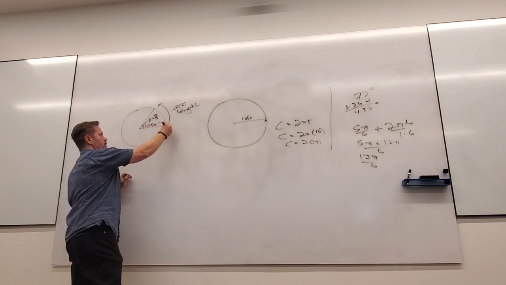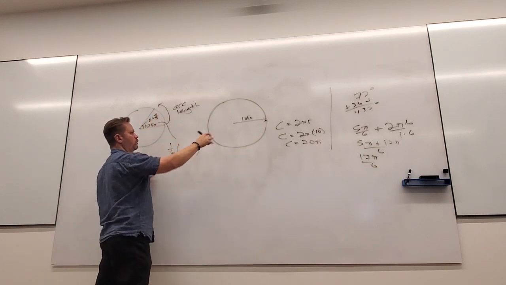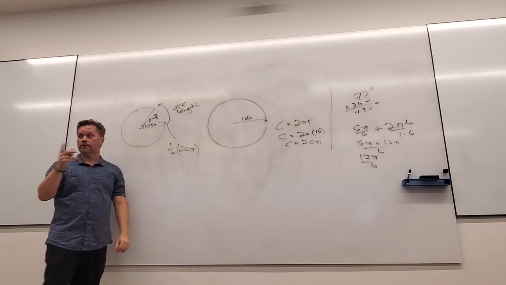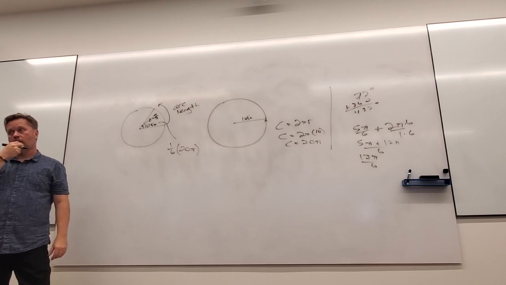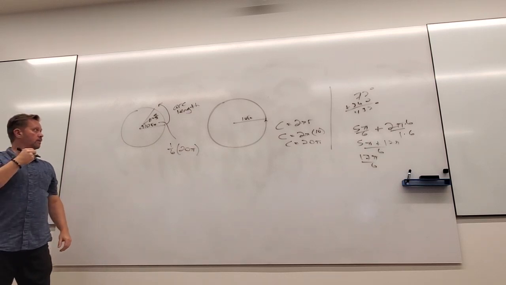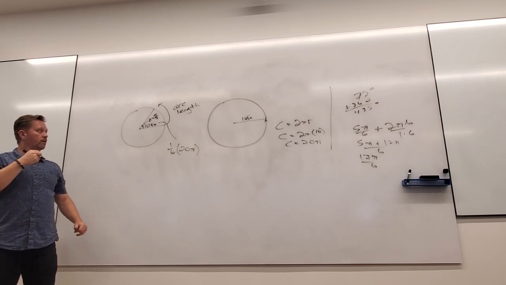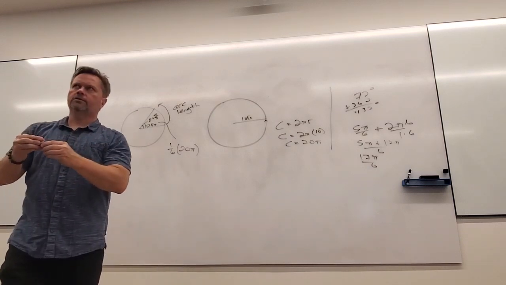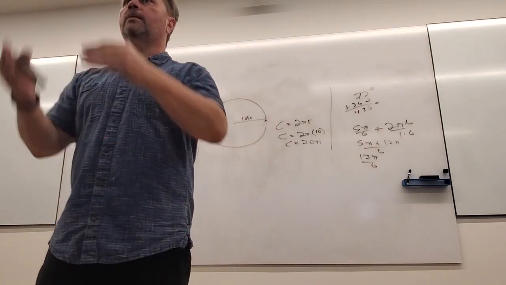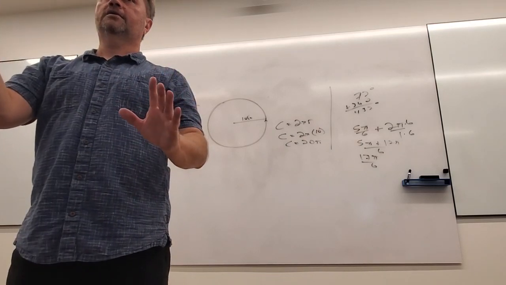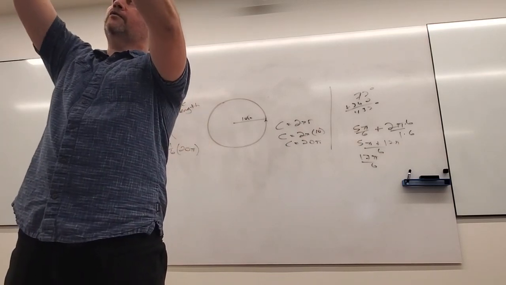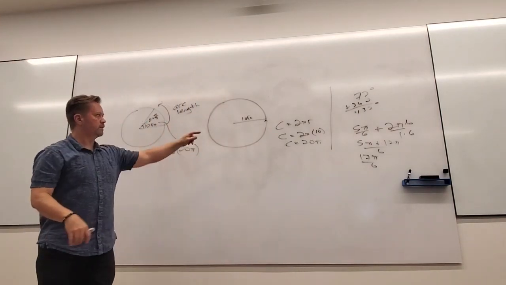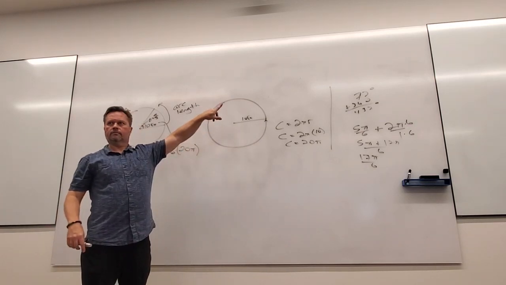So isn't this 1/6 of the whole way around, which in this case was 20 pi? Yes? So, could you have done pi over 3 divided by 2 pi to get pi over 6, and then you multiply? We're going to get there, don't worry. I want to do it this way at first, because it's a very physical idea. I'm slicing a piece of the pie, correct? So of course, this part of it is going to be some fractional part of the whole thing. Pi over 3 is 1/6 of 2 pi, right?